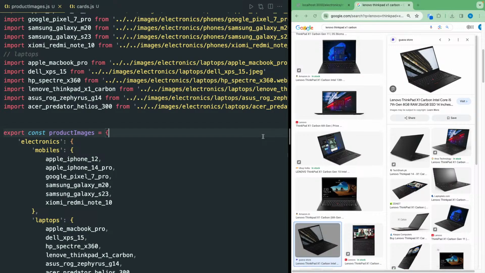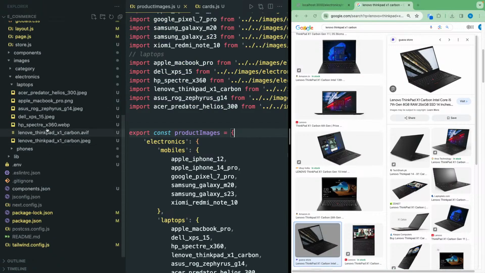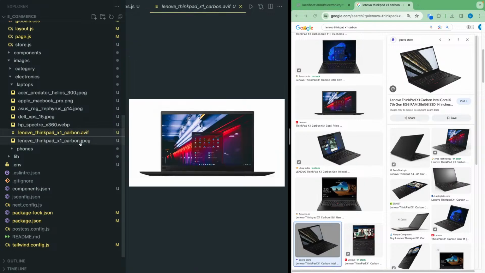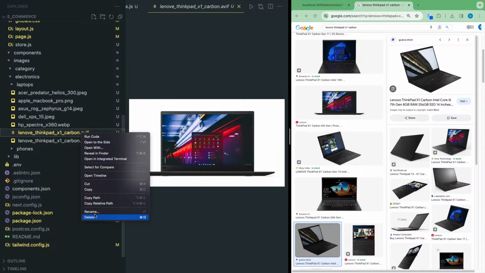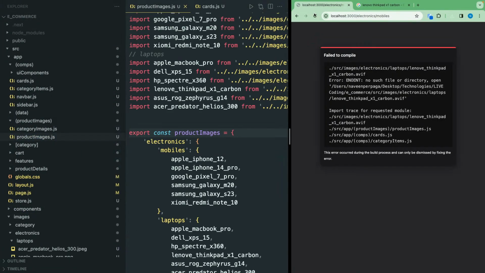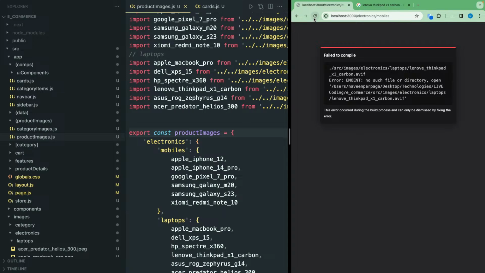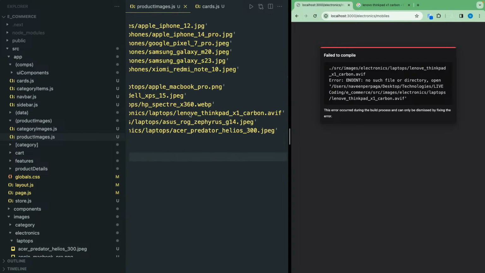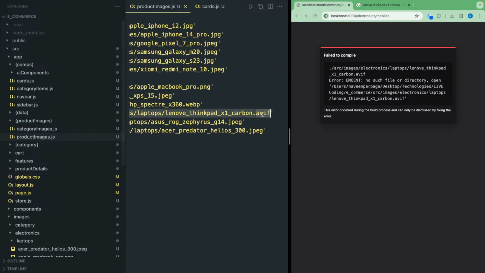Okay, so here we have the images for laptops. I need to delete this image. Now here it should be JPG.